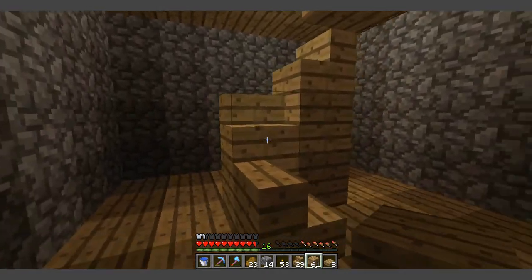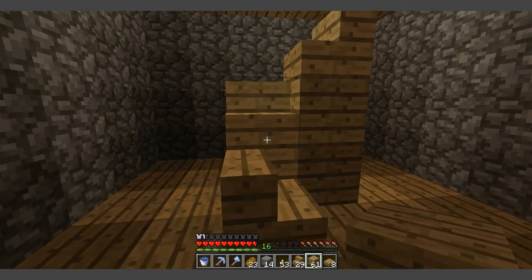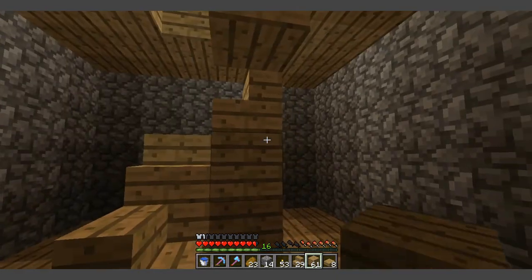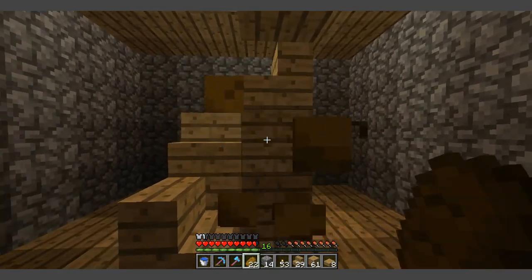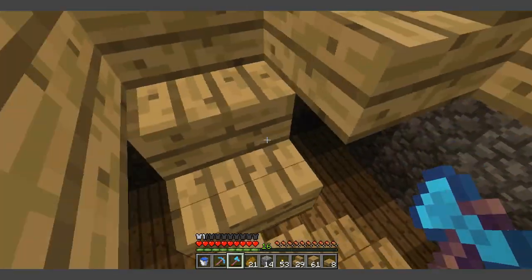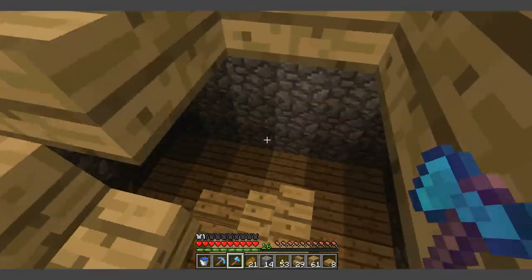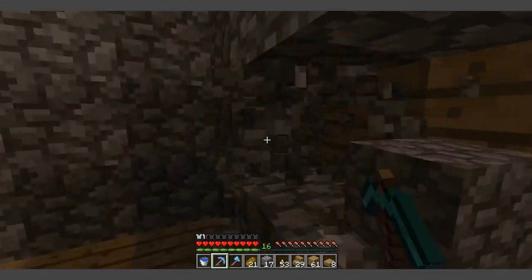How do you make a good 2x2 spiral staircase? Because when you're nearsighted, your eyes get smaller. How do you build a 2x2 spiral staircase that actually works? I don't know, I look weird. Mine works, but it doesn't look good. Okay. This is a big wheat farm I have now. Oh god. Are you proud?